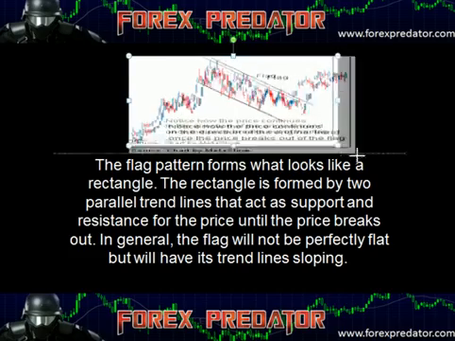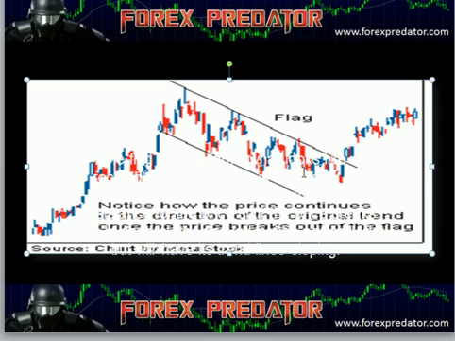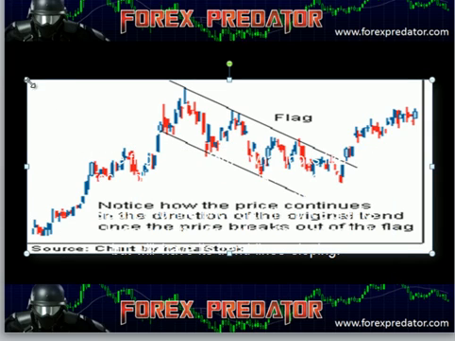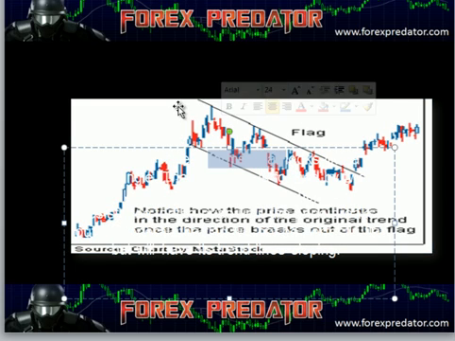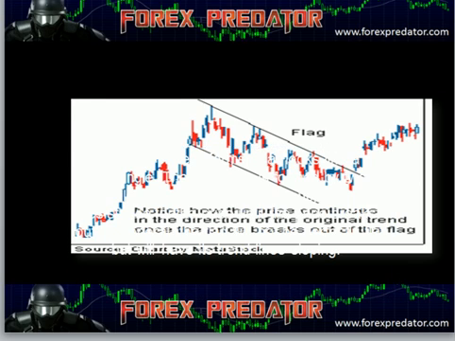So if we have a look at what actually happens here to further analyze this chart, you can clearly see that the FX pair that we're looking at was in a trend, and basically it failed to make higher highs. It then came down, it broke this previous resistance, and once again it was pushed up. So that's in essence what a flag is.